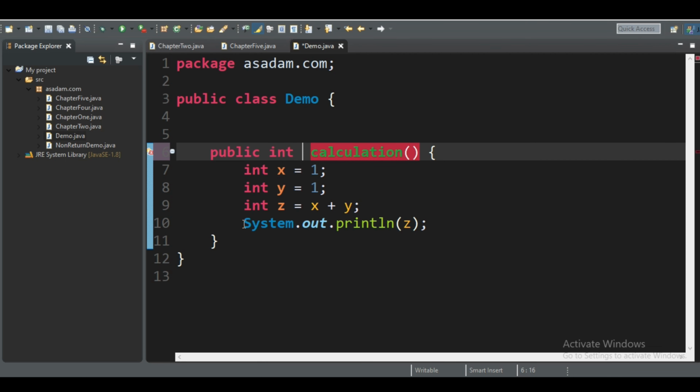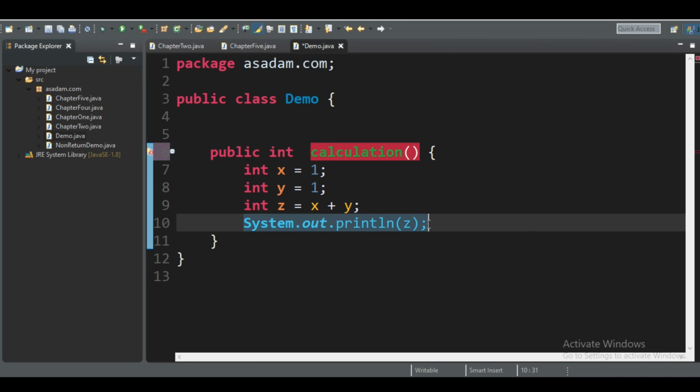Now there is a keyword called return. This keyword will return the value of z.